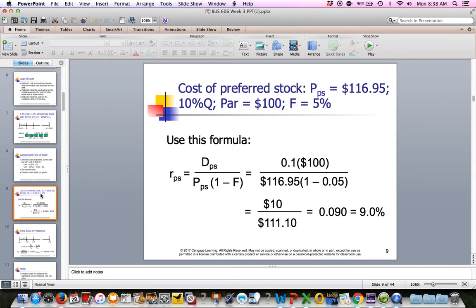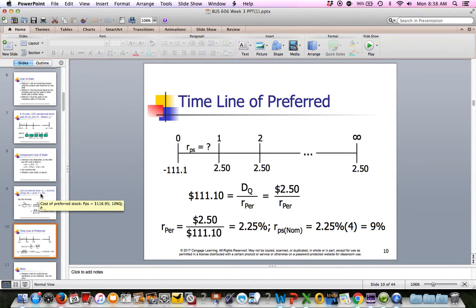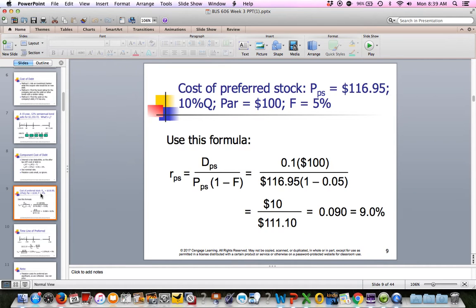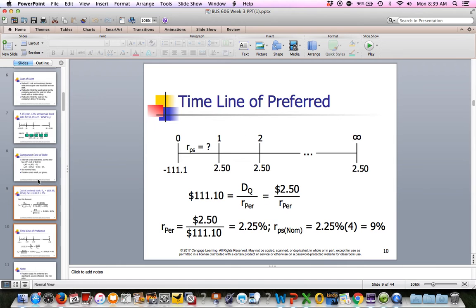And the timeline of a preferred would be like this. So essentially then, I'm a corporation, I'm selling preferred stocks, and then I end up paying my preferred shareholders. Now this says $10 per year, right? That says 10 per year of dividend. That's what that is. But usually most dividends are paid quarterly. Okay, so that's what they're saying here. So we're just saying DQ means quarterly, and in the vast majority of companies, common and preferreds pay quarterly dividends. There are exceptions, but the vast majority pay quarterly.